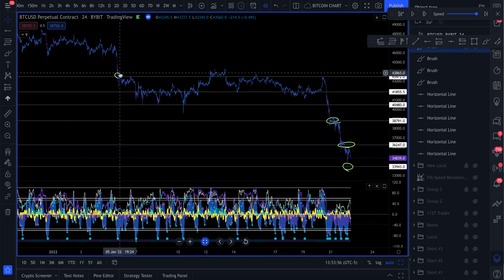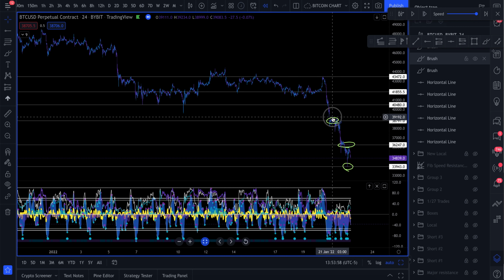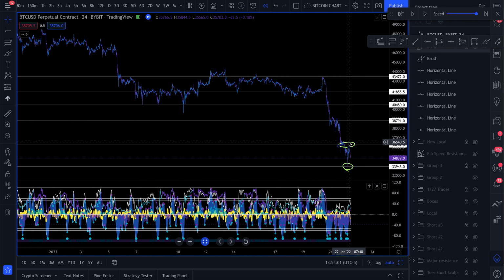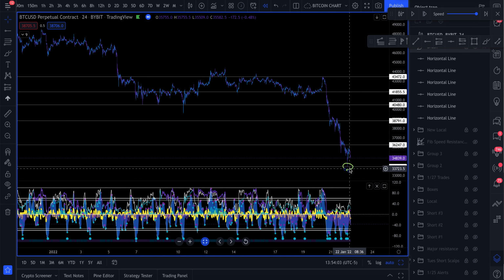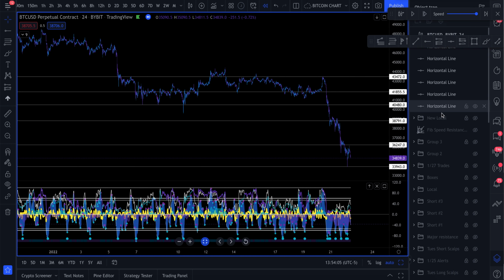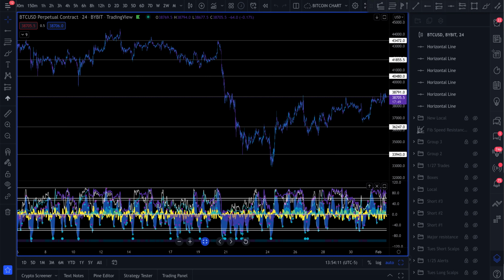And the reason I'm harping on this so much is because market structure is the bedrock of your trading. Because again, how are we going to buy low and sell high and have a good entry if we don't know what low and high is, okay? And so the best way that I recommend marking these levels on your chart is, one, you can do it as simply as I just did.